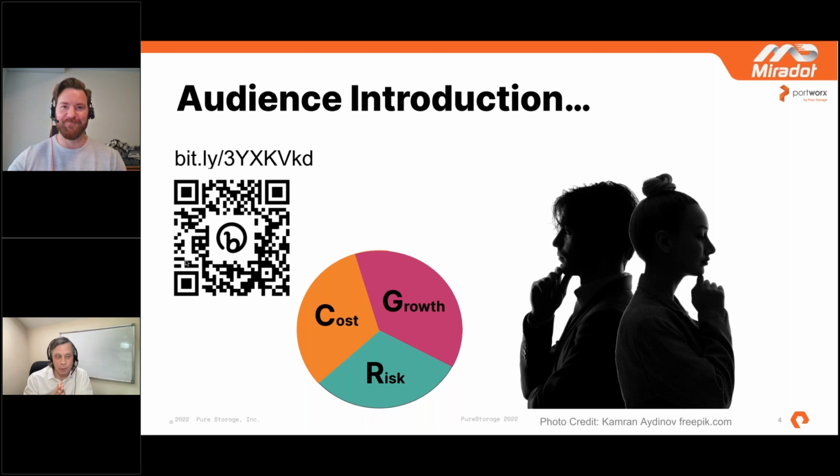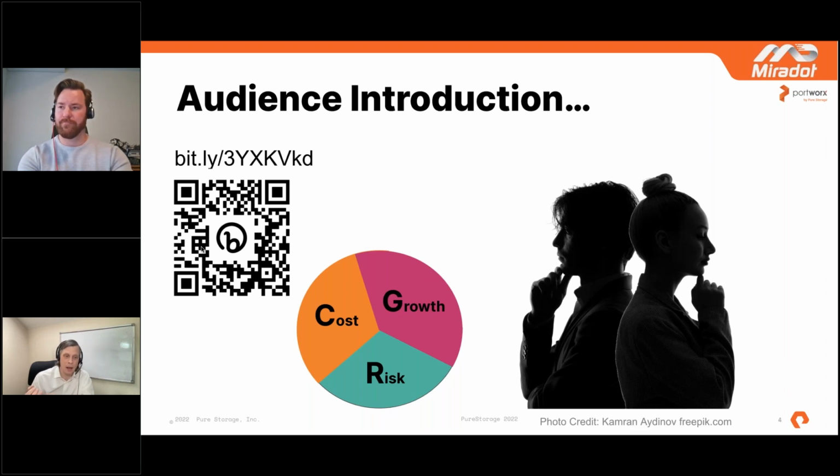We can't take everyone here through an introduction, and there's 54 of you on the call at the moment, which I appreciate. But what I would like to do is get a little bit of info about you using this link. It's 3 clicks once you're in there, and it works really nicely from your telephone. You can click through very easily. So if you can have a quick look at that while we go through, it's just going to give us an idea of where your primary alignment is.